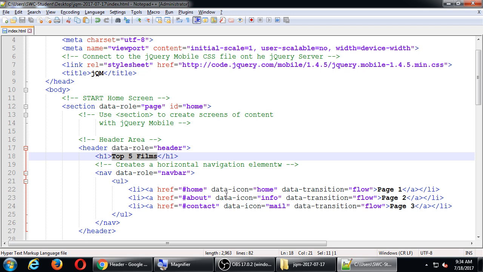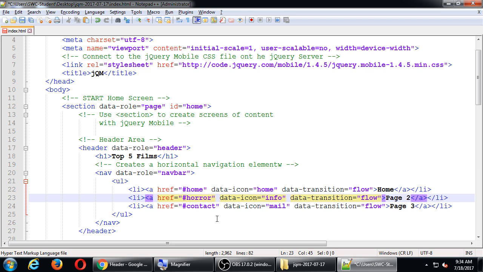So then in our nav bar, home connects to home. The second one I had about. Let's say we're gonna have like a screen with like top 5 horror films, top 5 romance films, top 5 anime films, etc. So let's have another one of horror. And then whatever you want, another one here, let's say foreign.